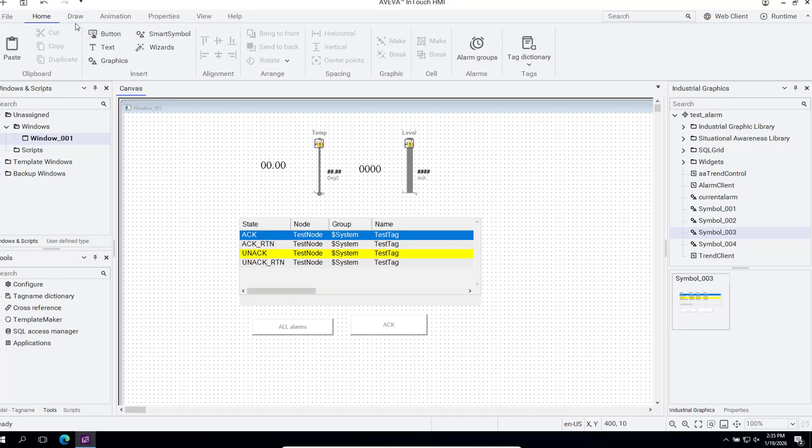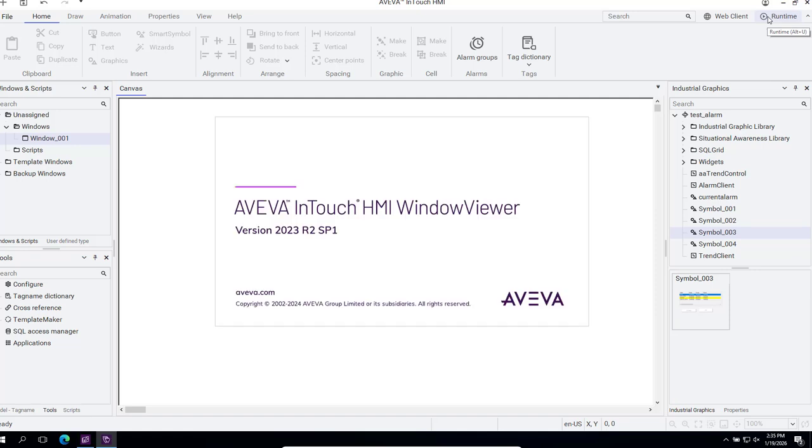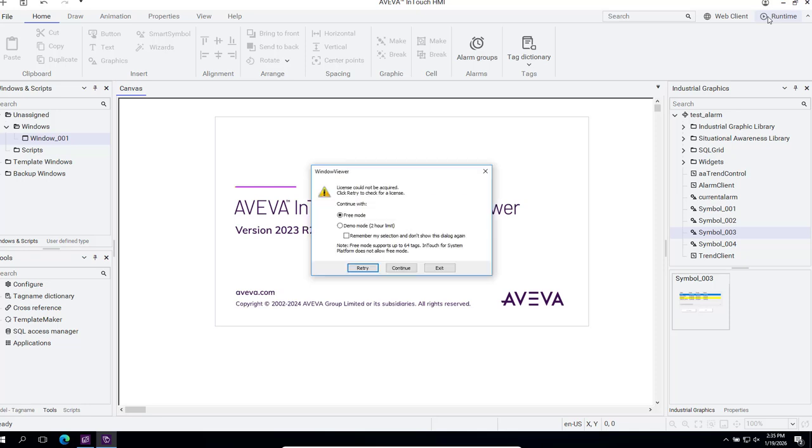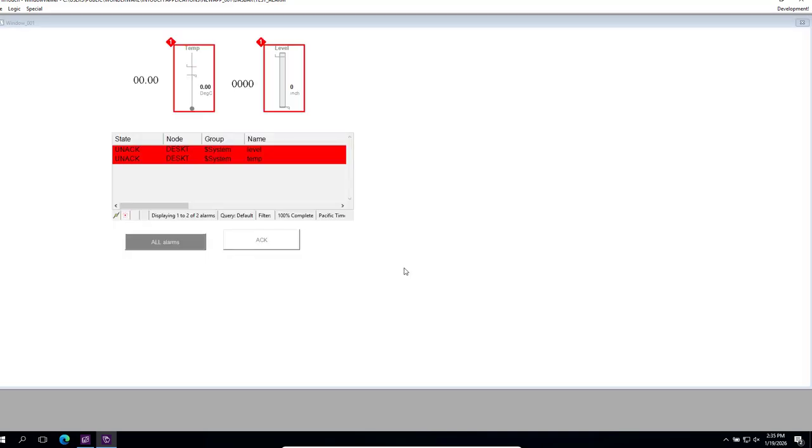So okay, we can try. Save. Look, here is working. So here is 245.